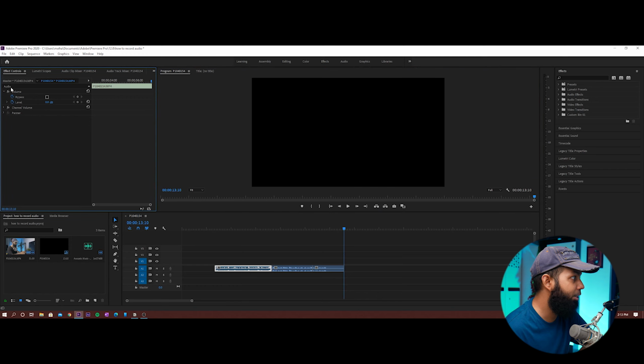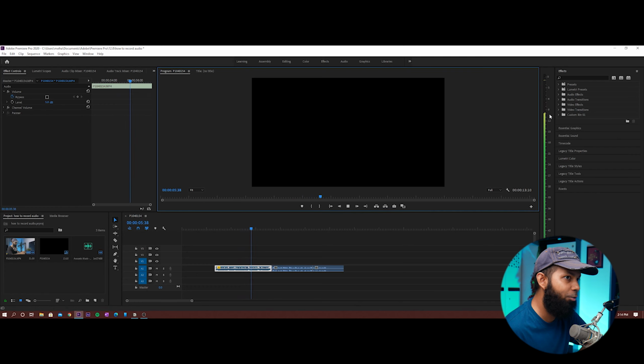As you can see, I'm doing that. This is the Effect Controls panel. So I'll select this audio from here, and then I will go to this level. This is the volume, and I will set it to 5 dB as a trial. You can check how this works for your audio. It depends on the loudness of your audio. Once this is done, if I play the audio, you can see that the audio level is reaching near about -3 dB, and sometimes it overshoots -3 dB. So this is okay.